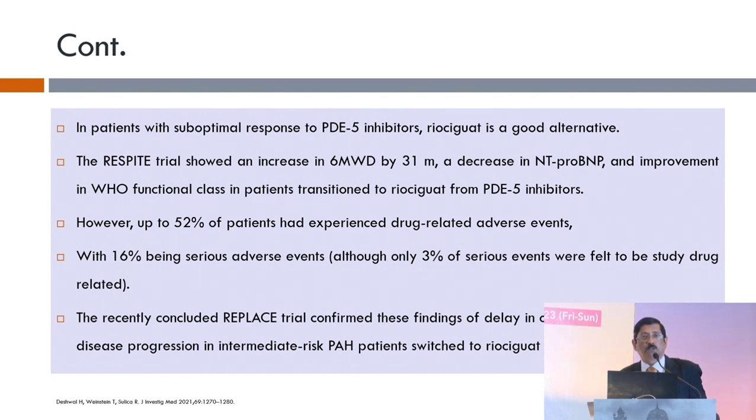However, the drawback is it causes serious adverse events in 52% of the patients, and 16% of patients are afflicted very much, though some studies have shown that only 3% of these events are directly related to the molecule. In the recently concluded REPLACE trial, these findings were confirmed, and the delay in clinical worsening and disease progression is perhaps achieved if you switch to riociguat from PDE5 inhibitors.